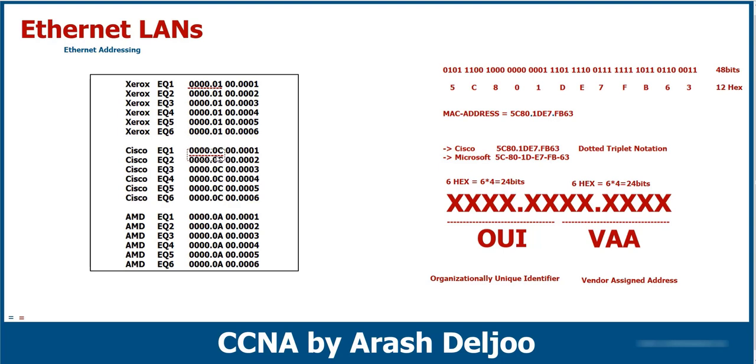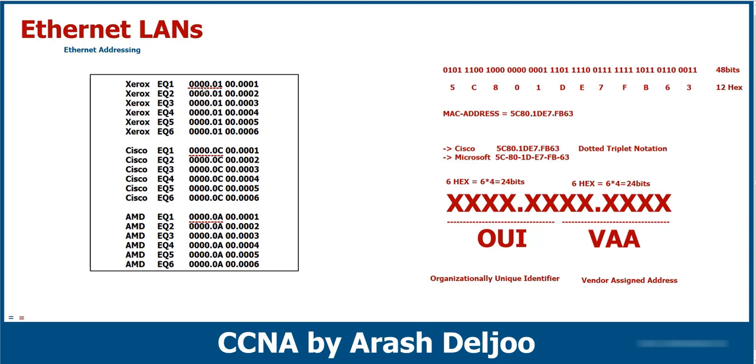Also, as you can see, Cisco has this OUI, and AMD has this OUI. As you can see, these OUIs are different. Because of that, we call it organizationally unique identifier. Each organization can take one OUI, or in some cases, when the company creates multiple types of devices, the company can get multiple OUIs. But when a company takes an OUI from the IEEE, it should use that OUI in the first 24 bits, or the first 6 characters, of all of its products.